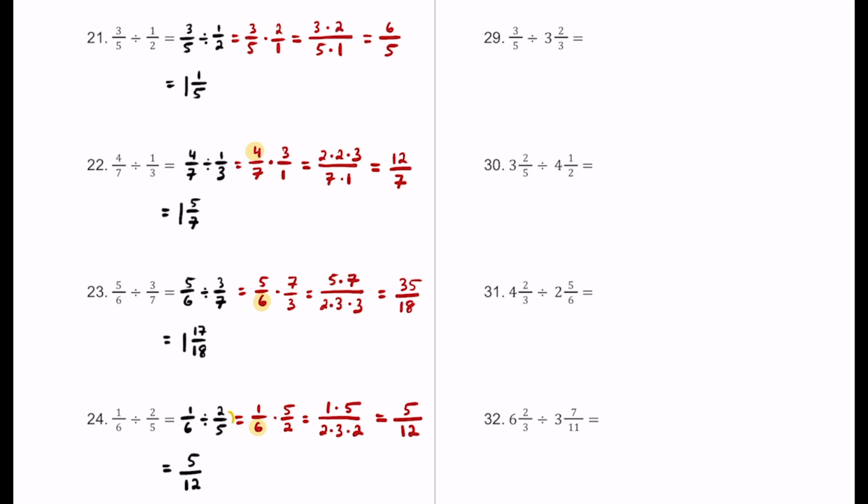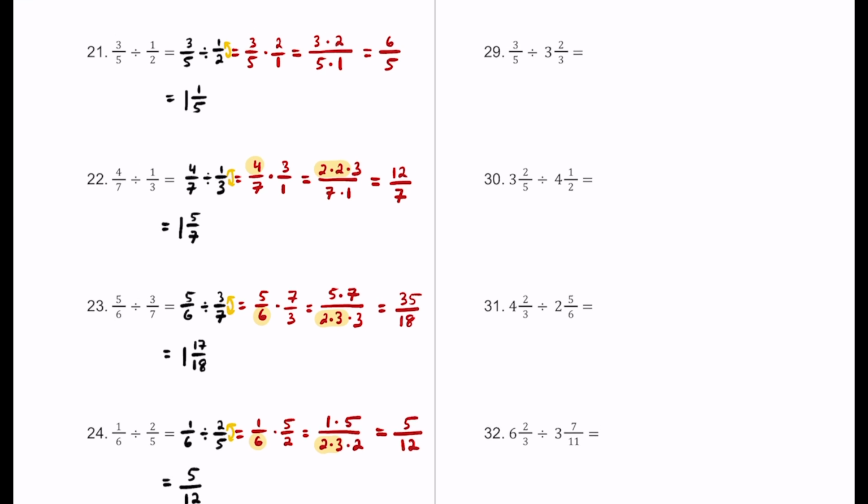But just notice that we flipped this, we flipped this, we flipped this, and we flip this. Hopefully you're getting the hang of it even when I don't write those arrows. And just also keep in mind what we were breaking down here. So the 2's came from that 4, the 6 broke into 2 and 3, and the 6 broke into 2 and 3. So it's easier to break numbers down when they're smaller as opposed to doing it later. Here's 25.